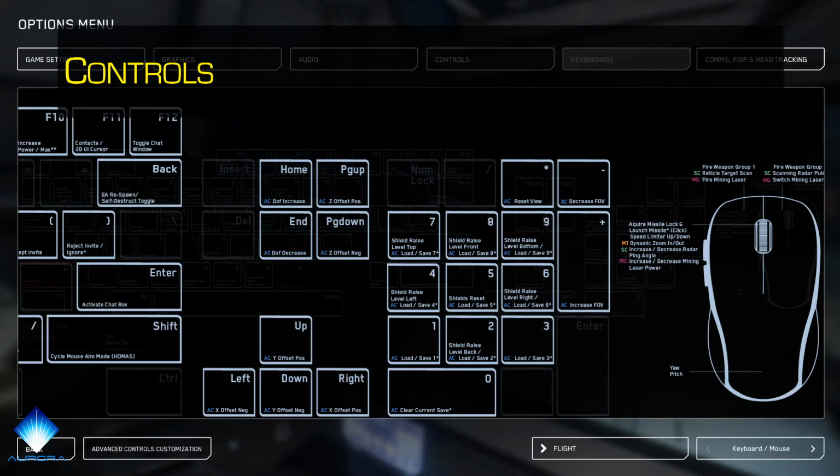Hold F4 and hold number pad 1 for longer than 1 second, and that will save that camera view from that spot. Now you move the camera somewhere else, and if you want to go back to that, you hold F4 and press number pad 1 for less than 1 second. So just a short press. It's long press versus short press. Long press to save, short press to move the camera back to that spot.